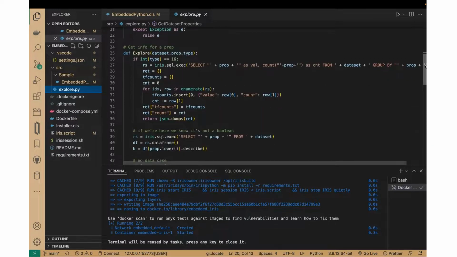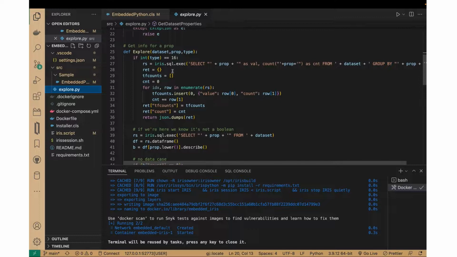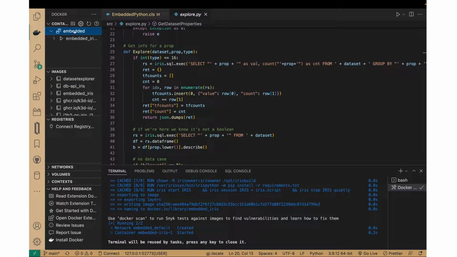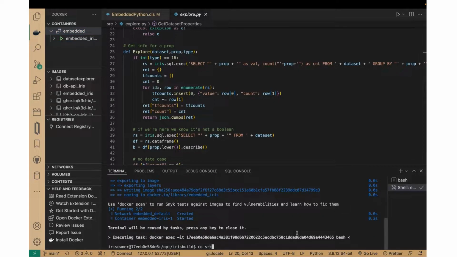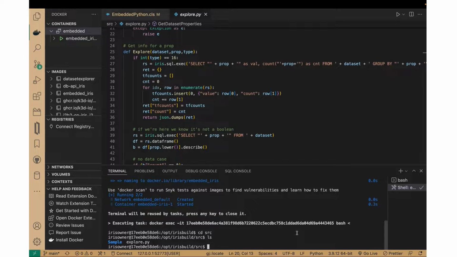First of all, I named my function explore. We're going to take a look at some of the properties of the data set and just get a feel for what their values are. So let's once again log into our container by attaching shell to it. In a source directory, looking at this explorer.py file, I'm going to run that. When you're using embedded Python, instead of your regular Python command, you use IRIS Python, which is our built-in version, which takes care of making sure it recognizes the location of libraries a little bit better, saves you some time and headaches.